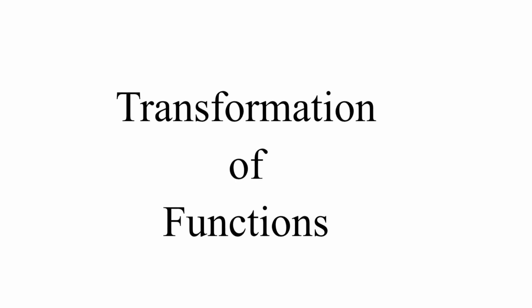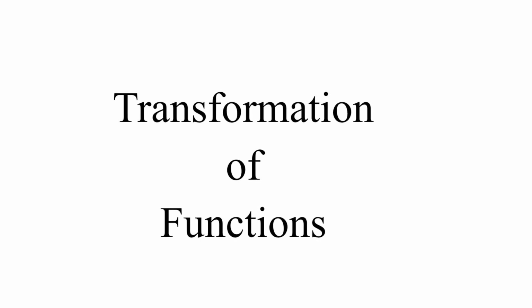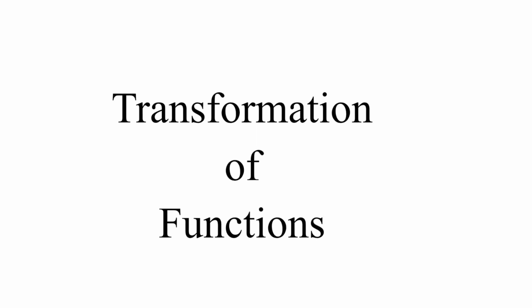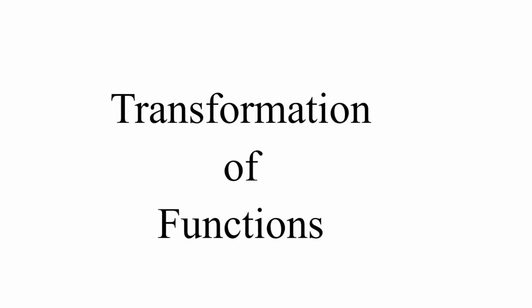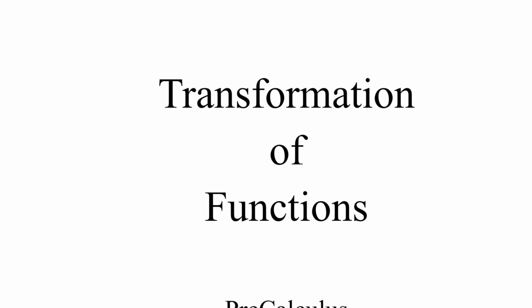For this to work, we will need to subtract 2 from our input values. When thinking about horizontal and vertical shifts, it is good to keep in mind that vertical shifts are affecting the output values of the function, while horizontal shifts are affecting the input values of the function.